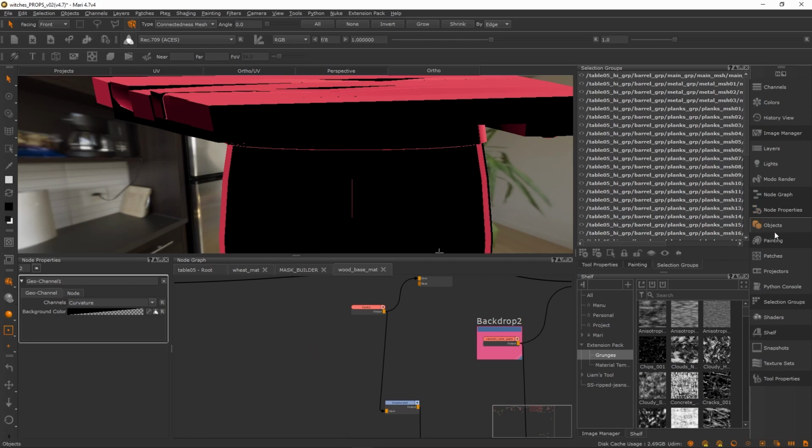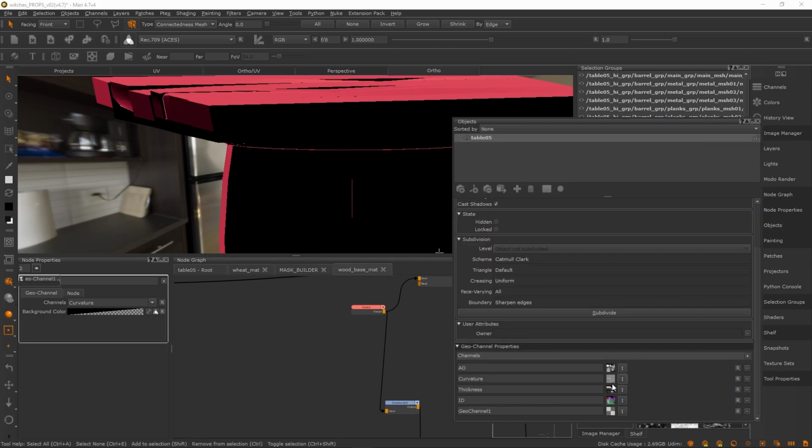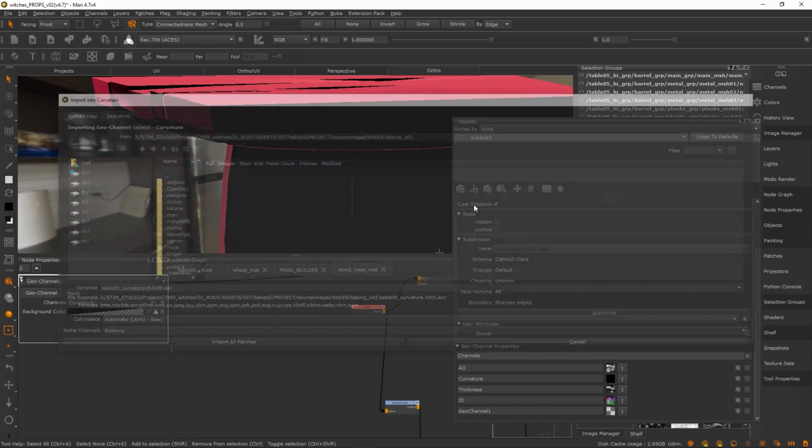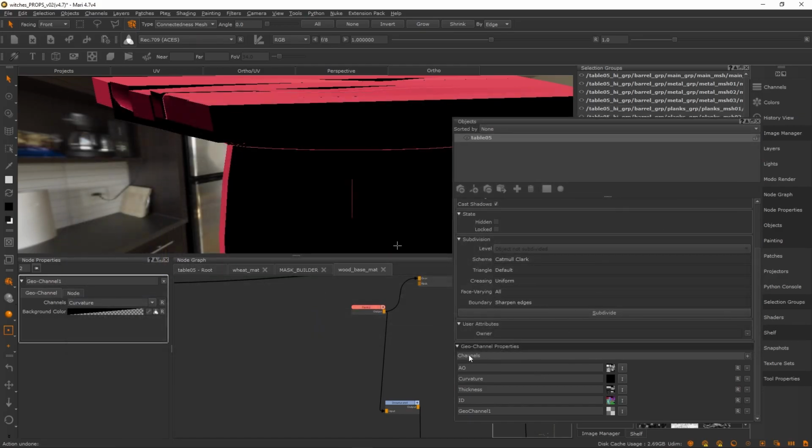And when I want to update it, I just go here, update my curvature, and everywhere it will be updated. That's why you should learn GeoChannels, because they will be very useful when you have model retakes that require UV changes and you have to rebake all your maps.